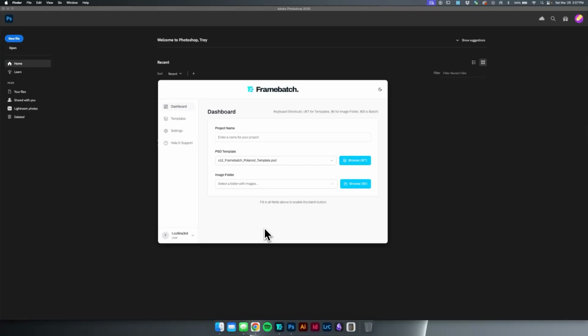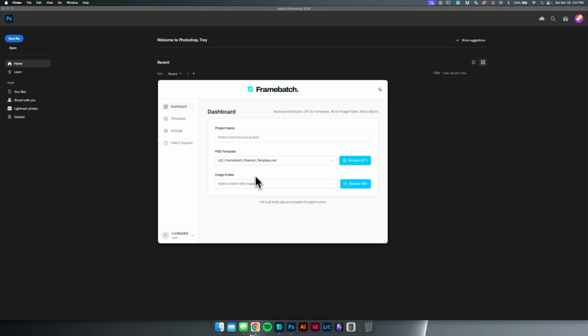In this video, I'm going to show a workflow that might get you better results when using Framebatch. Framebatch works by randomly selecting images that are in a folder, and sometimes the images at the bottom of a folder don't really match the images at the top. So something we can do to help get better results on the back end is to segment our shoots or our images and pre-group them. And then when we run our Framebatch, it will only pull from those selected images.